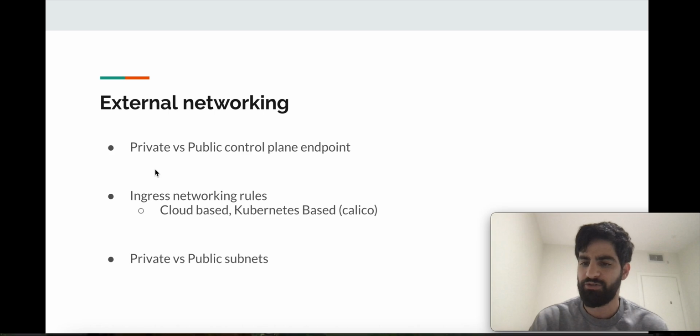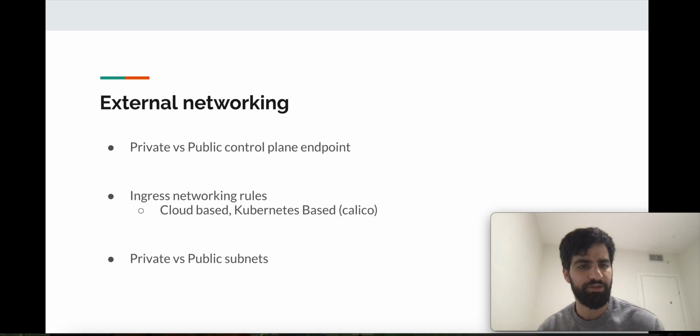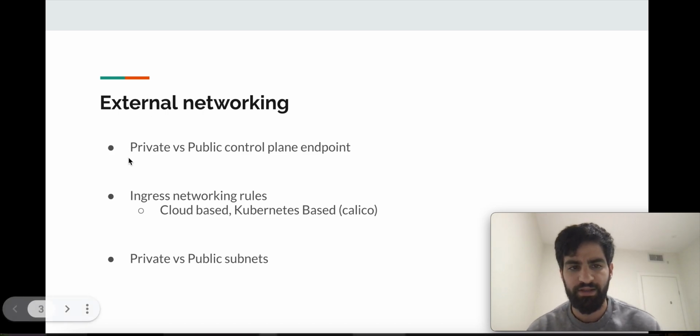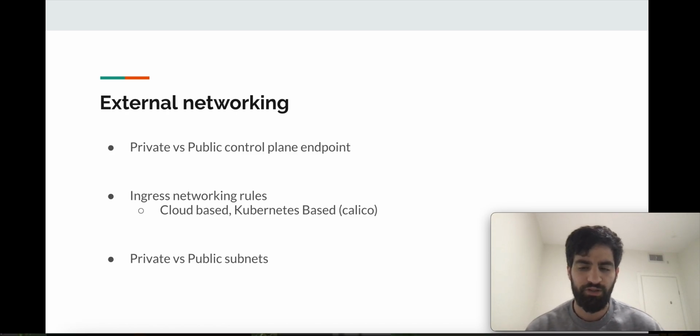Most clouds will let you change it in the middle, although you do need to be careful about the effects of that. It's definitely a maintenance window. You need to communicate with your developers. But you want to make sure all of your clusters are using private endpoints. And when you use private endpoints, you can control what networks are able to talk with it. So that'll be accessible to your private network. And then you'll want to also enable that to, let's say, your VPN. That way, you as security engineers or the DevOps developers can still have a way to communicate with the cluster through that private endpoint.